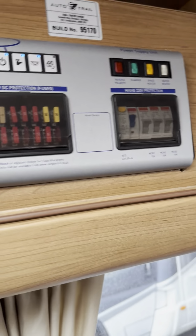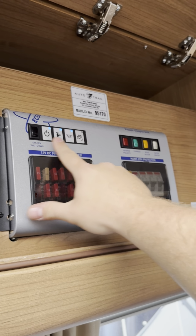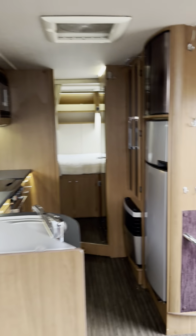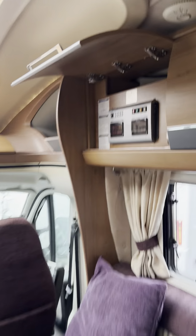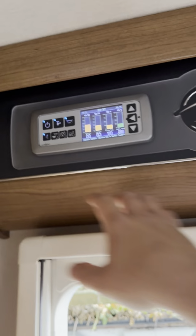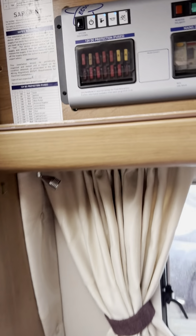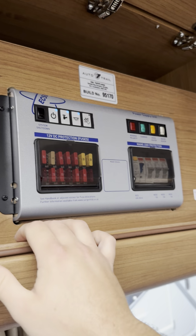The other thing that you've got on this power supply unit is a couple of switches at the top. Now, you don't have to do anything with these. These correlate with the control panel. So if I turn the water pump switch off on the panel, it should be off over here. Vice versa, if I put it on there, it comes on the control panel. So they work in correlation with each other, and essentially you don't have to do anything with these. This is all just telling you what the control panel's doing.